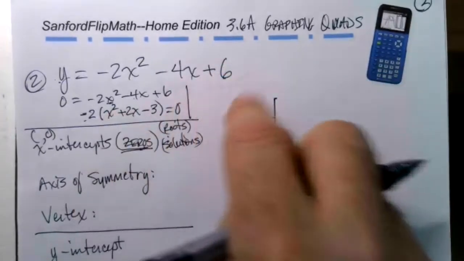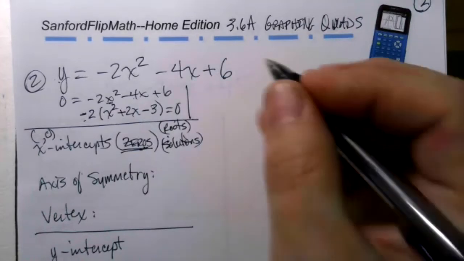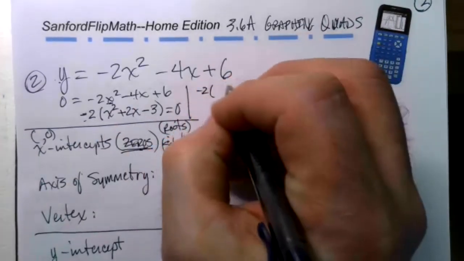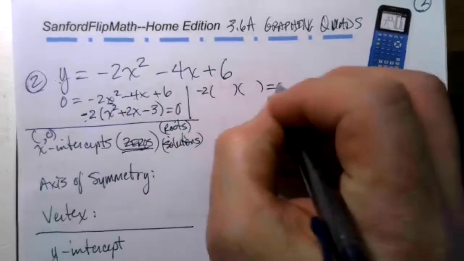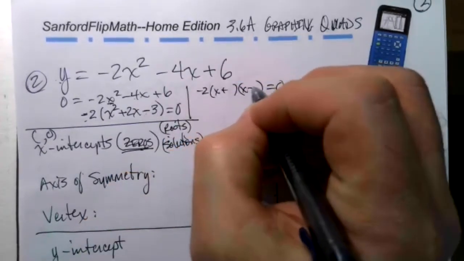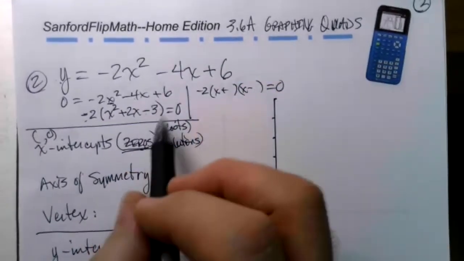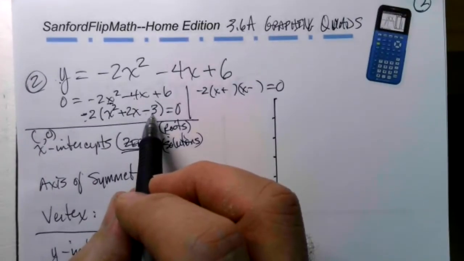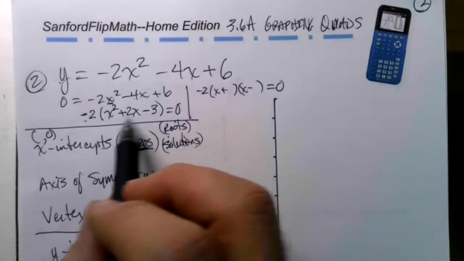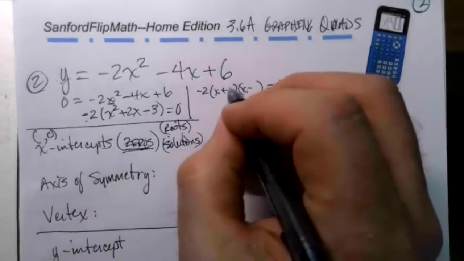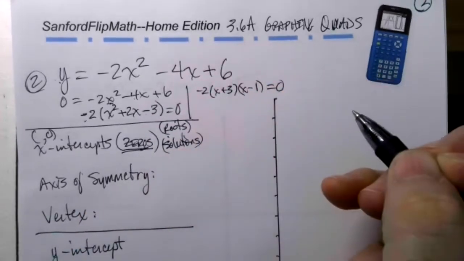Okay, and I know my work is kind of funky because I left room for the graph and I didn't leave enough room for this work, sorry. So -2, and we're going to factor some more. I know the signs are different, so it's going to be (x plus)(x minus), or you can write (x minus)(x plus) if you wish. Factors of 3 are just 1 times 3 or 3 times 1. That's not very exciting. And they have to add up to +2, so the bigger one is going to be the positive, and the smaller one is going to be the negative.